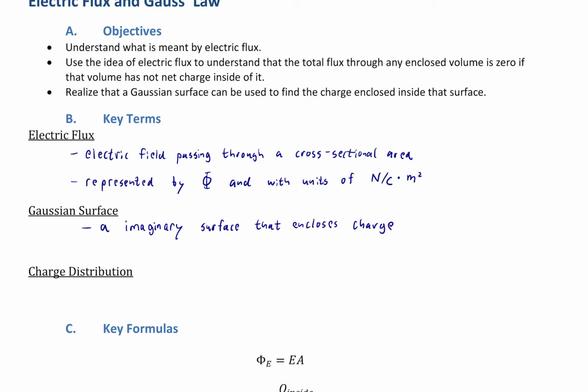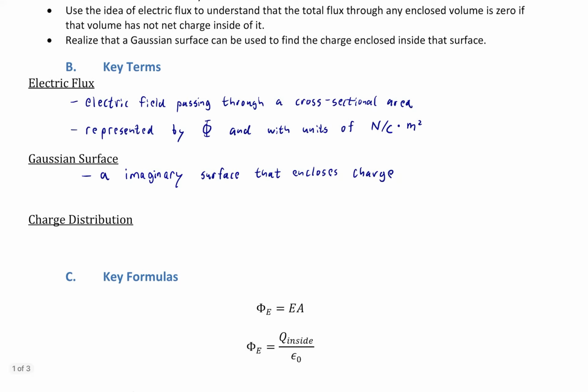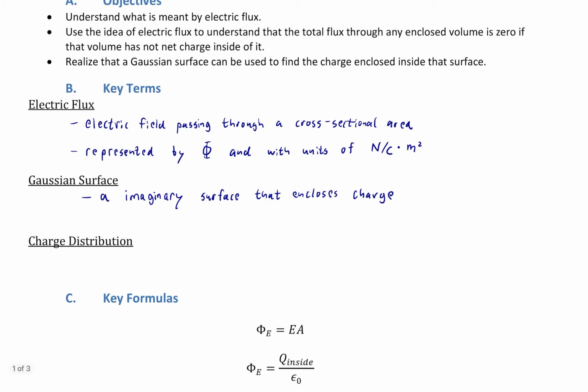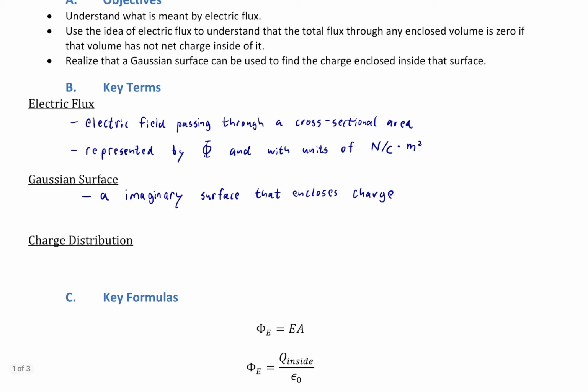Now a Gaussian surface is where the flux is located. Because the flux has to be over some area, we call that area the surface, and we call it the Gaussian surface because it's Gauss's law. It is an imaginary surface that encloses charge. Well, I really should say it can't enclose charge, because, as was mentioned in our objectives, we can look at some surface that is closed but doesn't enclose anything. So maybe that could start to make sense to you.